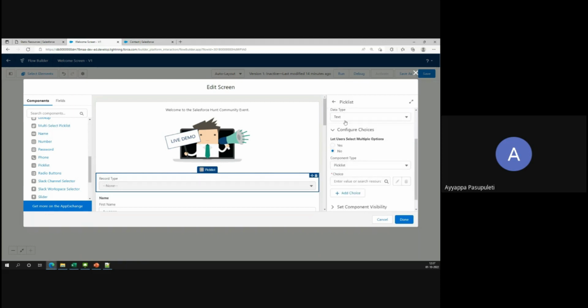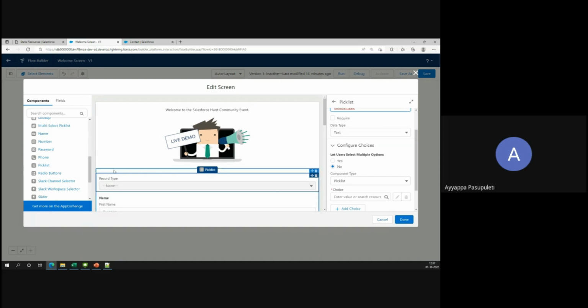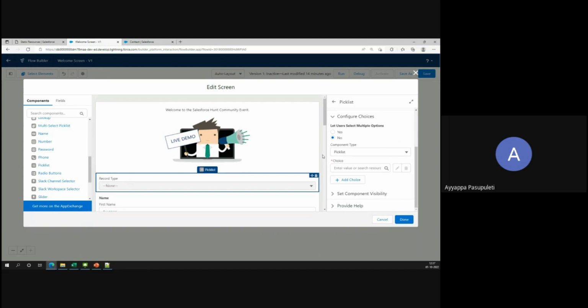And the data type is text because it is only going to return text after you select the particular record type which you want. And this compound type is a picklist. If you want to display the options in the picklist, you want to choose this one. You can do it in a lot of ways here.